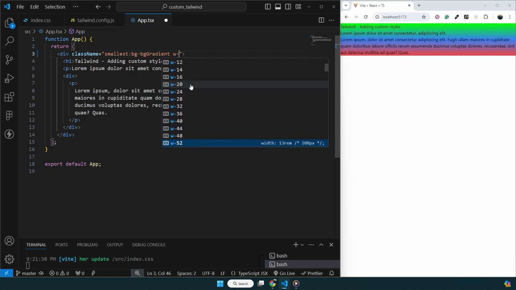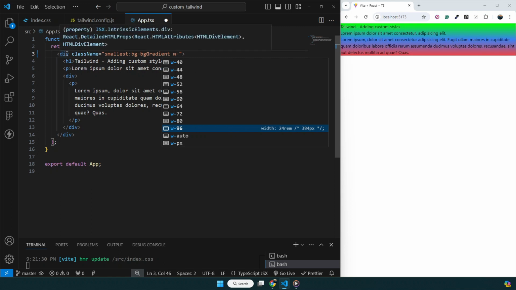So we have from 0 up to 96 over here, right? And if I say w-96, it will add 384 px of width, the CSS property, to our element, right? So what if I want something that is not provided in Tailwind? Okay, so something like maybe I want a width of 500 px for this div. Okay, so how can we do it?